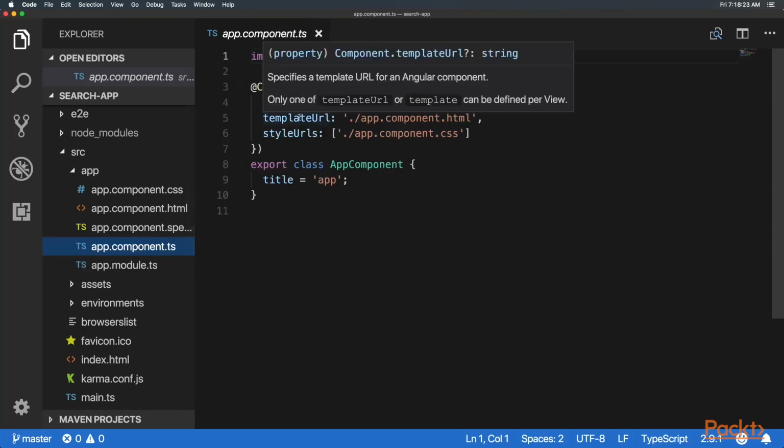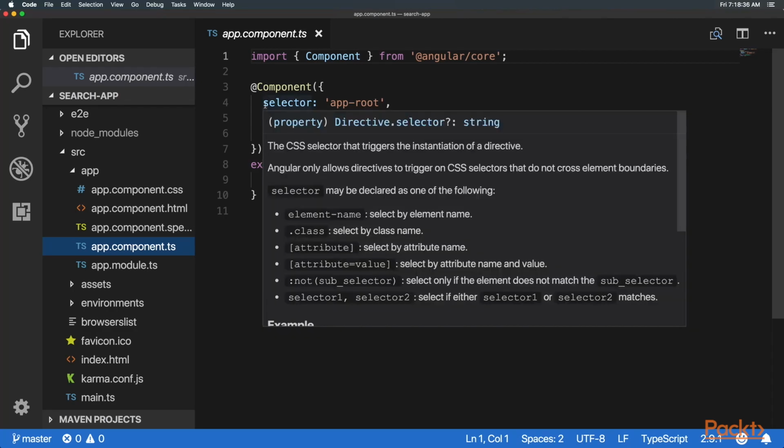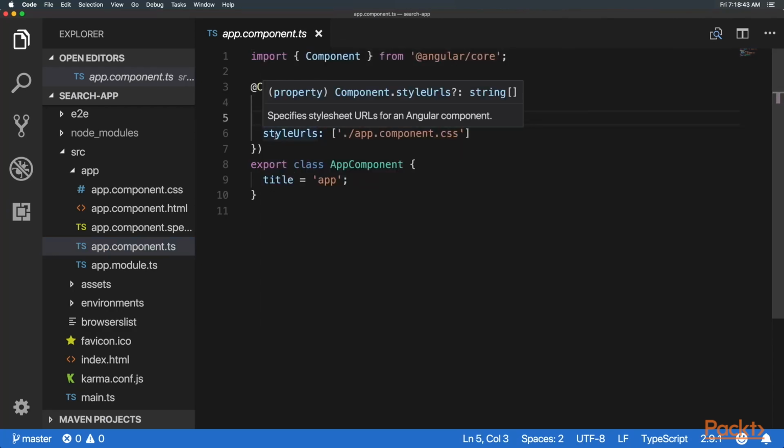This is the component in charge of rendering the root view, that is the app.component.html. An app component holds the data and logic for a view. And it has three essential fields: a selector, a template URL, and a style URL. We're going to cover this in depth in the next video.